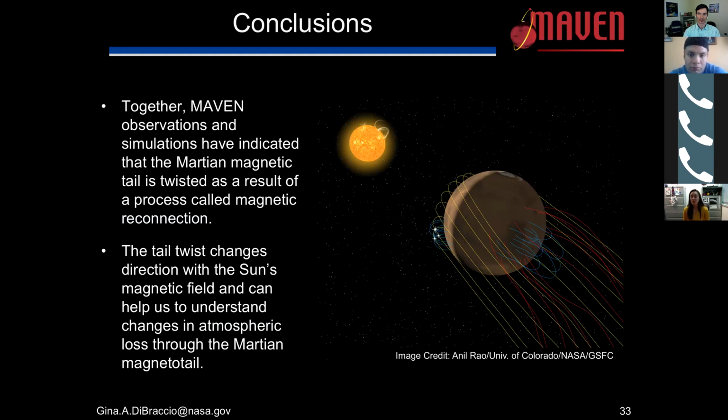And as I've indicated with some of the questions earlier, this is an initial study that we were able to do with 1 to 2 years of MAVEN data. But since then, we've pretty much doubled the amount of data that we have. So I intend to go back and perform an even larger statistical study in order to answer these questions even more, to see if the Martian crustal fields have an impact on this twist or if it's mostly changes in the sun, and how that twist changes with distance from the planet as well. So thank you for taking the time to listen to me, and I'll take any other questions that have popped up.